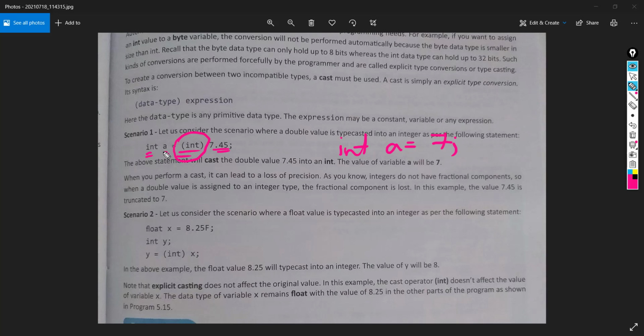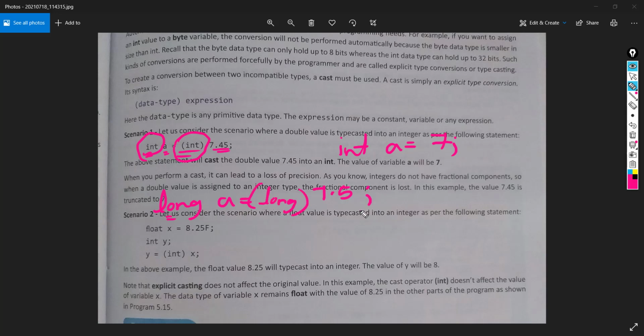Here we are going to store in A. So what is the data type of that variable? That will be the target data type. Suppose the value is, let it be, long A equal to 7.5. So what data type should we use here? The target data type, which is the data type of the variable we copy into, which is long. So here we should use long.